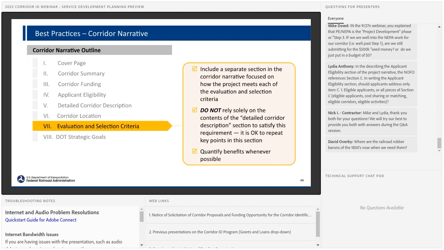Now, one question that we've gotten a lot throughout this process, really since the BIL was enacted, has come around the fact that a lot of the statutory evaluation selection criteria, you'd only be able to essentially assess a corridor against if you had information that actually is supposed to be developed as part of preparing a service development plan.